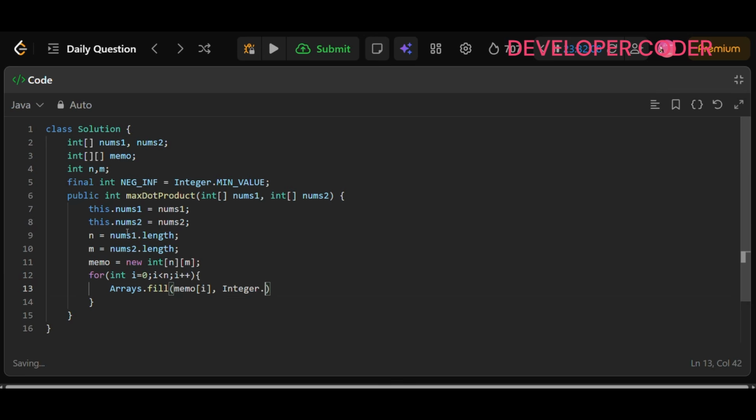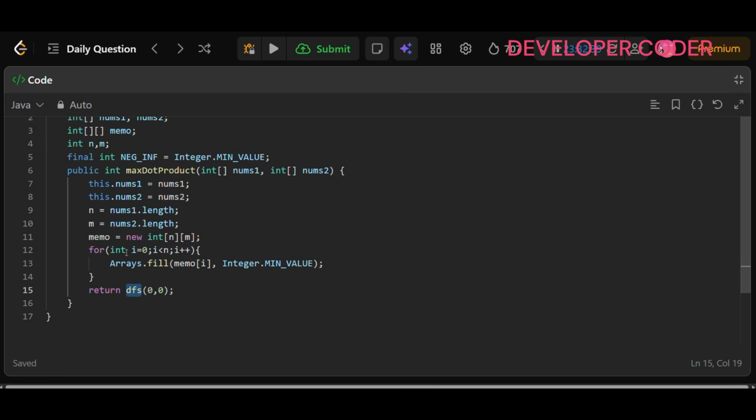Integer.MIN_VALUE, that's it, right? And here simply return dfs and pass 0 comma 0, right? So we are going to start from this. And then here I'm expecting this dfs to return me the answer, right? So now I have to just simply write the code for dfs.